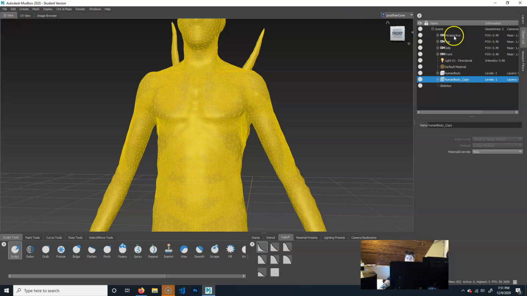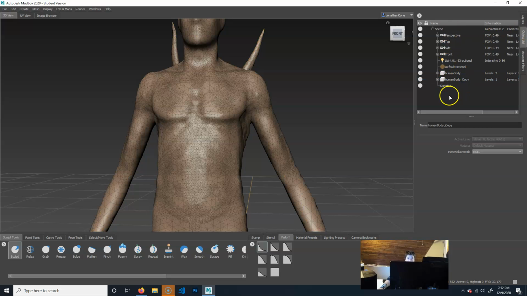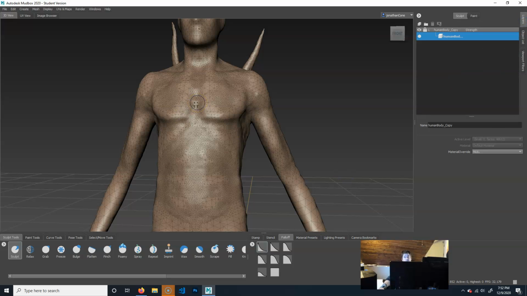If you accidentally select something in the object list, just hold Control and click. That'll unselect, just so you know. Anyway, I would export it, do the quad draw, make the topology good, then import it, and start sculpting from there. Personally, that's how I would normally do it, but it's time consuming. So for now, I'm going to show you how to just do the retopology. But if you want to do it the other way, good for you.